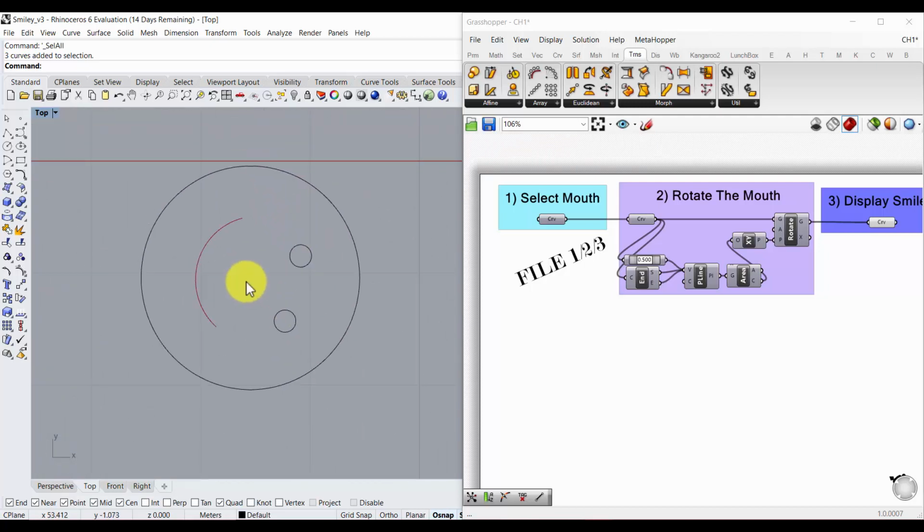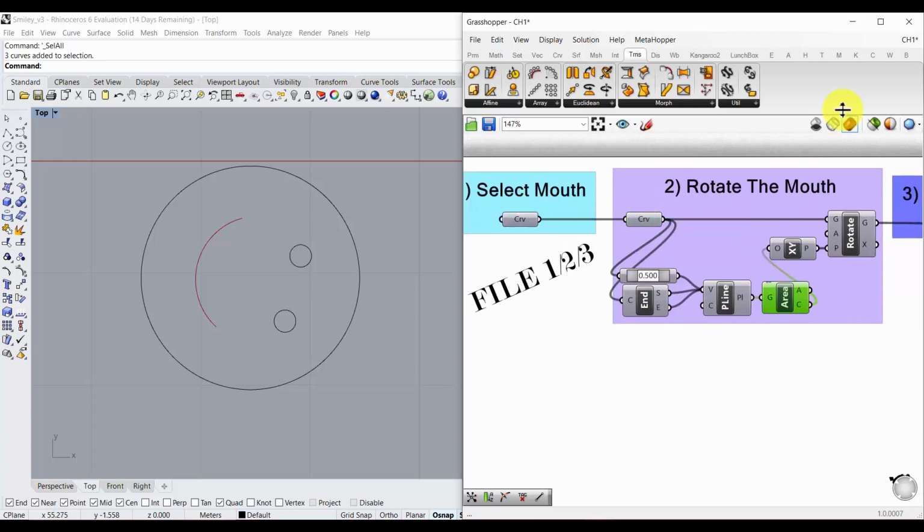So the key is that's what we're going to scale up to, and it becomes more and more important to remember that you don't necessarily need to be using this or Dynamo to be working intelligently and in a computational way. And the thing to remember in chapter 1, once again, is the habit of asking: what is the data I've been given, what are the tools available to me, what can I do with that data with the tools available to me, and getting clever on how to massage that data into a format that is useful for you. Much like we did with this curve, converting it to a point.